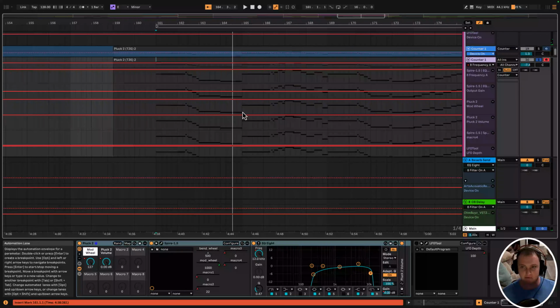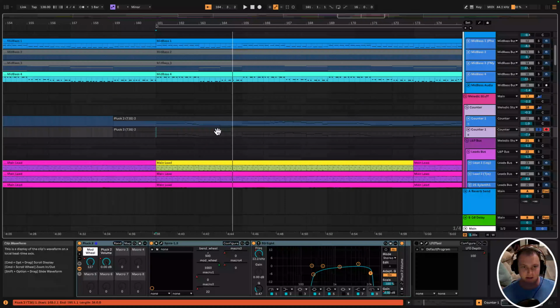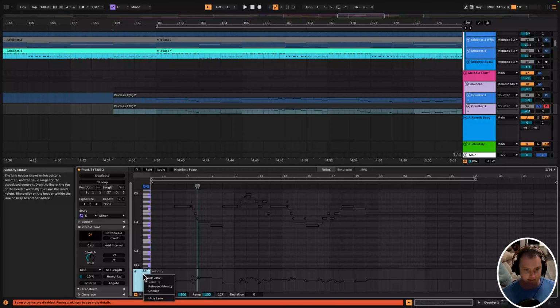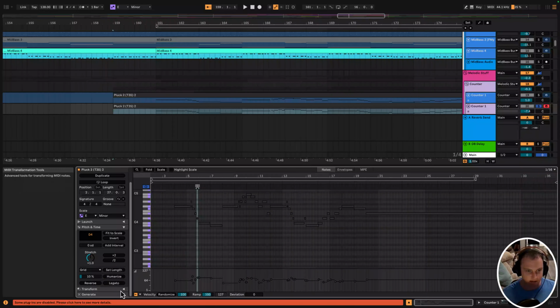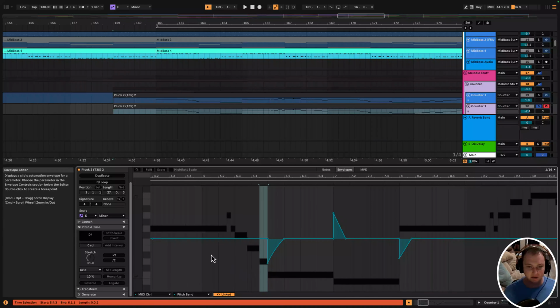So you can see I have the mod wheel on here. And then I think to get the pitch bend, let's see if I did it under... Oh, of course they're going to change it here in the new Live. Envelopes, here it is. And MIDI control, pitch bend. So yeah, you can see I'm bending the notes.